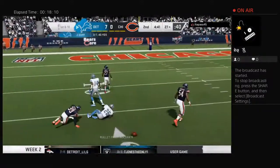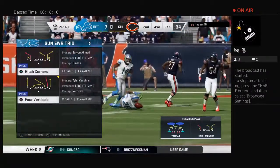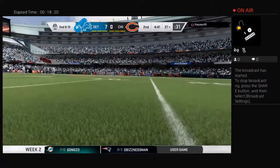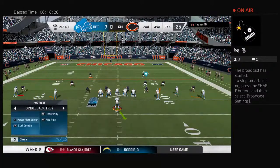And now a throw on first down there, but it's incomplete. He kind of forced that one there, didn't he? It's almost like he predetermined where he was going to go with the football. Yeah, he wasn't really going through progressions. He wanted to go to his top guy. You do that against this defense, they'll make you pay, won't they? Yeah, they certainly will. They react very quickly to the thrown football.